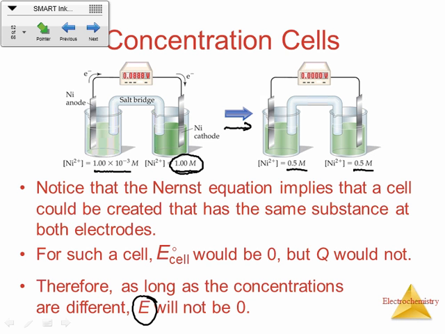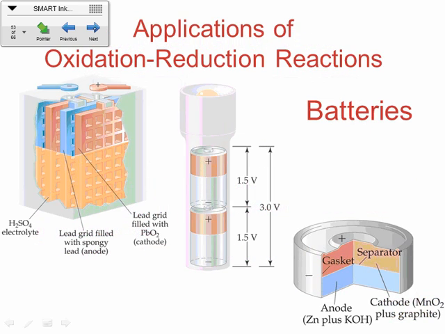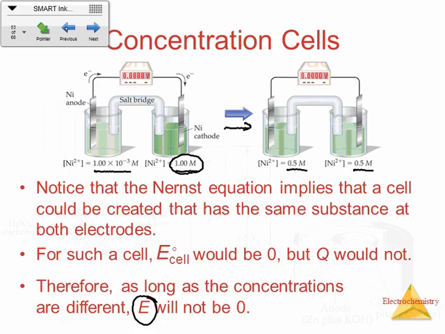So as long as the concentrations are different, the E will not be 0, but as soon as the concentrations are the same, then the E would change to 0 at that point. So that's it. We're going to start talking about batteries the next time we have a video. See you in class.